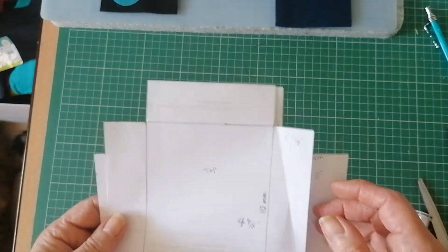I'm really keen to do this little box for our threads and things, so I've kind of got on with it. Really, it's too hot outside for me. I'm not going out today.